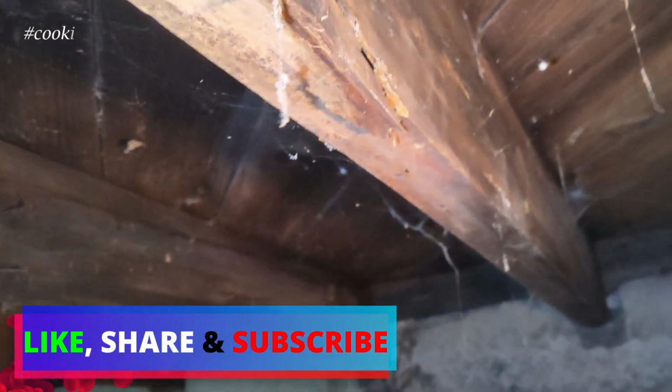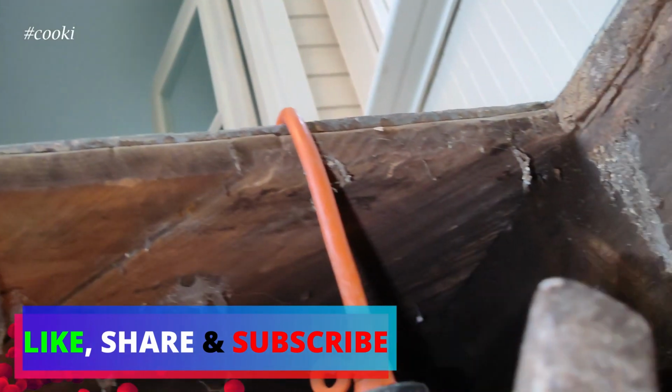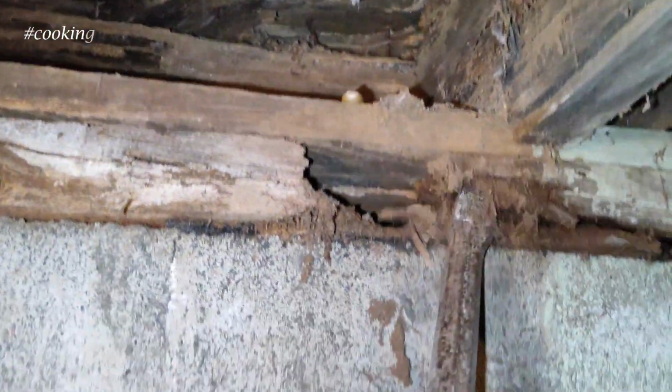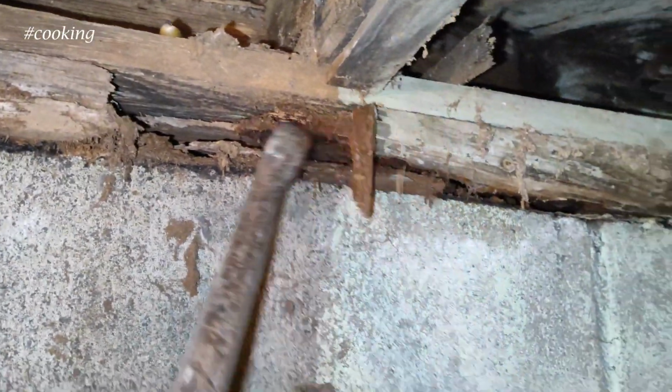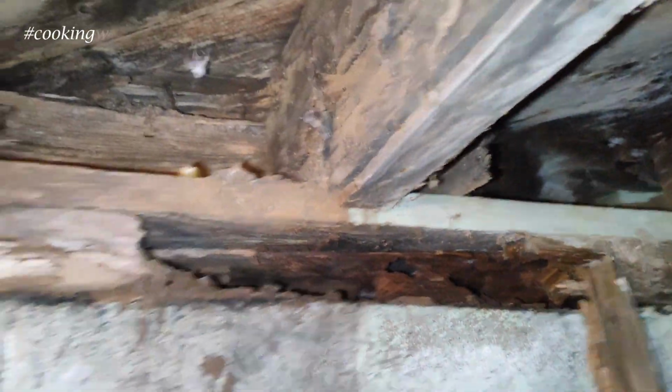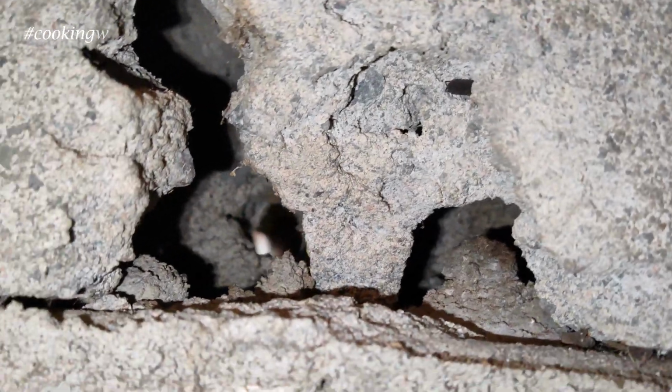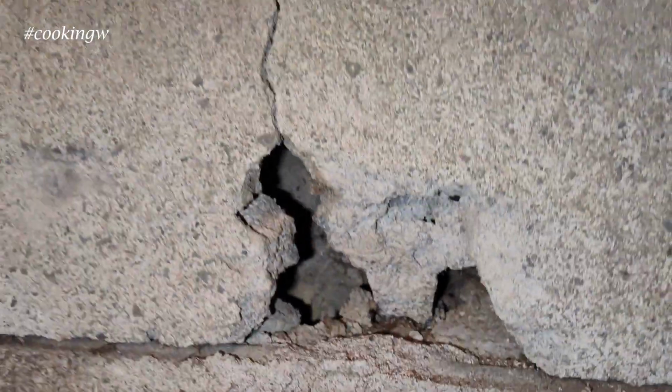I'm down here. I've literally just taken this off. You see how rotten that is, scrambling. For some reason they put a wall here to divide this up. I guess it was maybe another support. Here, as you guys can see, it's falling apart like there's no tomorrow, literally. And for some weird reason, you see that? You guys can probably even see the outside. See that light? That's where the water has been coming through.